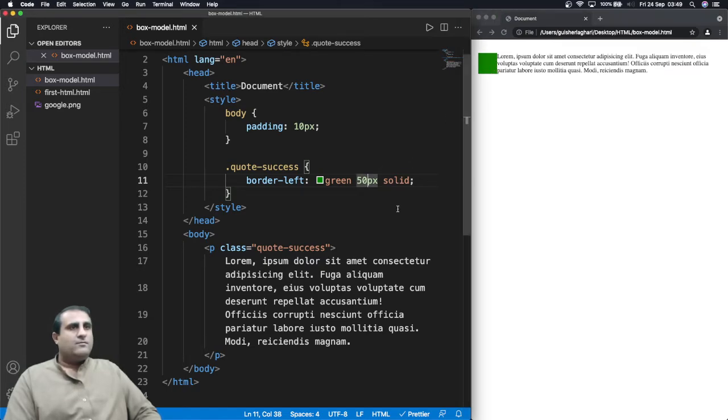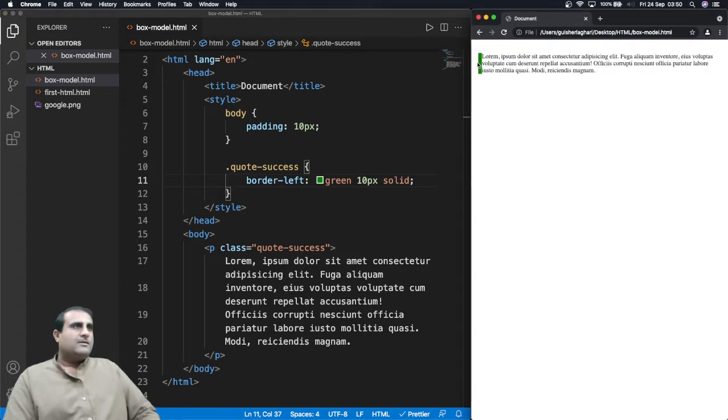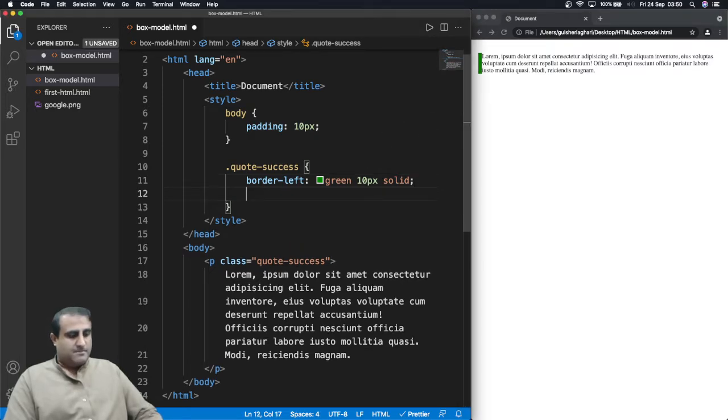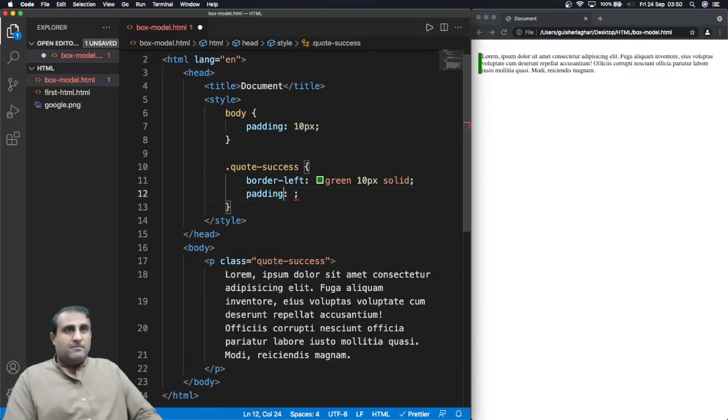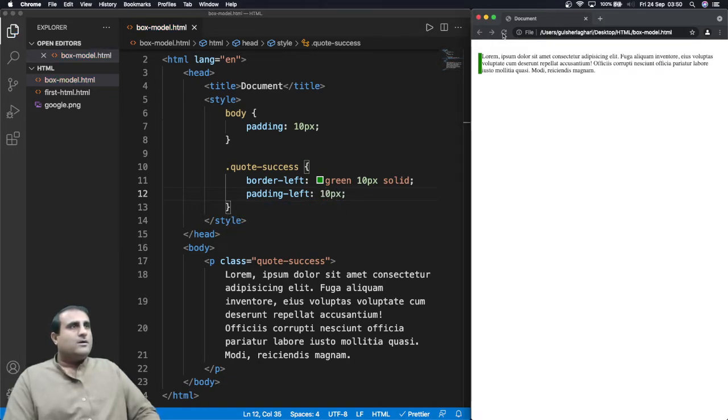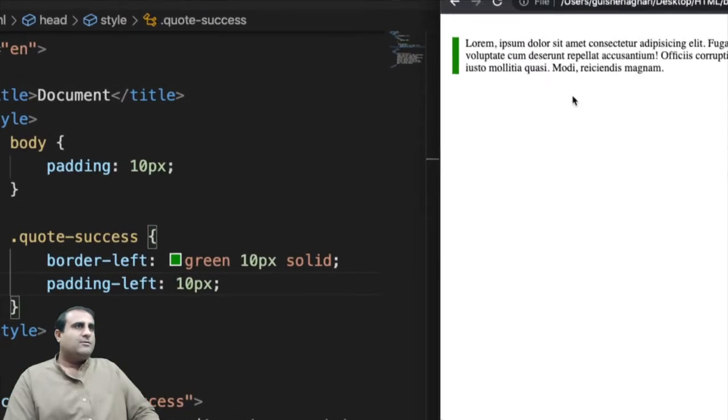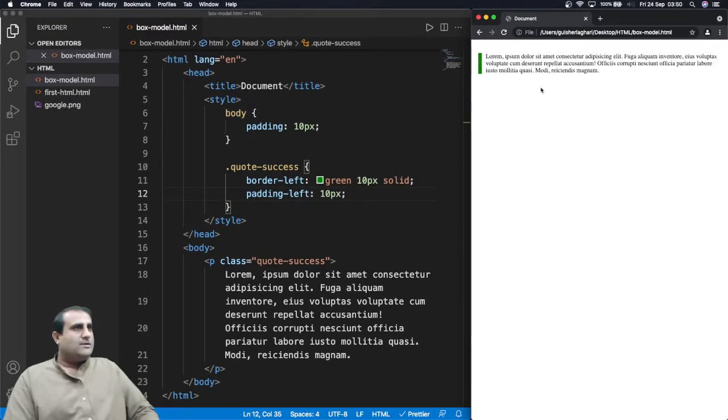Now we have this border here. Let's add some padding so it displays nicely. Padding from the left of 10 pixels. So now we have some paragraph rendered as a quote. We can also add some border around it.